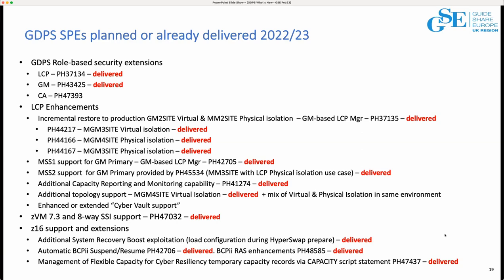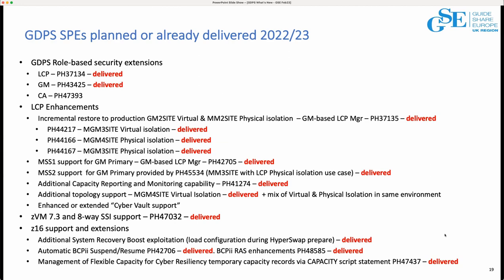We will be looking over the coming weeks and months to release capability to automatically, through GDPS, schedule the capture of safeguarded copies, to automatically carry out the recovery of one of those safeguarded captures, or indeed to take a FlashCopy to provision a point-in-time consistent copy of production, to carry out validation activities against.